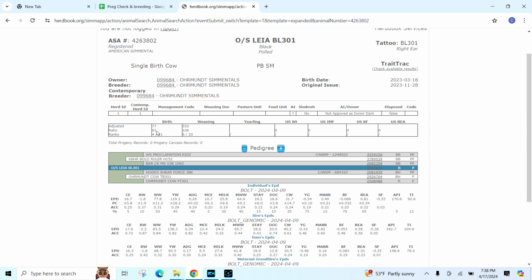Now, if you look at the weaning weight, adjusted weaning weights are all based off of the 205-day weight. So if we took their weaning weight and say she was 250 days old, they would look at what her average daily gain was from birth weight to the actual day she was weaned, and that was 250 days. They would take that average daily gain, and then they would subtract off to get to 205, and that would be the adjusted weaning weight. So her adjusted weaning weight was 552, whatever. But based on the predicted weaning weight, based on EPDs of the dam and the sire, she actually ratioed at 106. So she was actually weaning a little higher. She performed a little better ratio-wise than she was predicted to. So there's also those stats to look at as well.